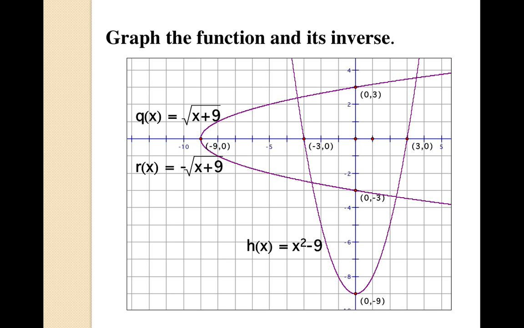If we take a look at the graph, you got your f of x equal to x squared minus 9. You should be able to find a couple of points. I have the points (0, -9), (3, 0), and (-3, 0), because 3 squared minus 9 is 0, and (-3) squared is 9, minus 9 is 0. Now in order to graph my plus or minus, all I need to do is switch these 3 points that I have. So (-3, 0) becomes (0, -3), (3, 0) becomes (0, 3), and (0, -9) becomes (-9, 0). And that can help you in terms of graphing.